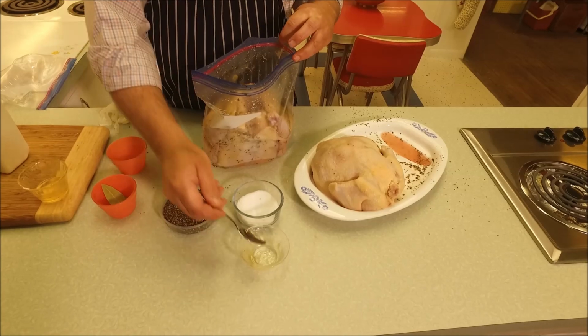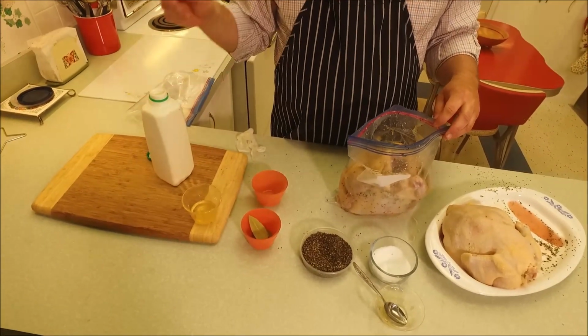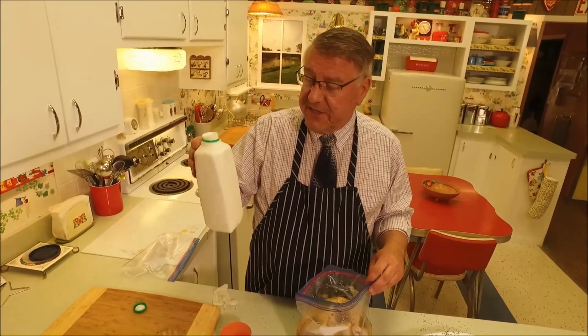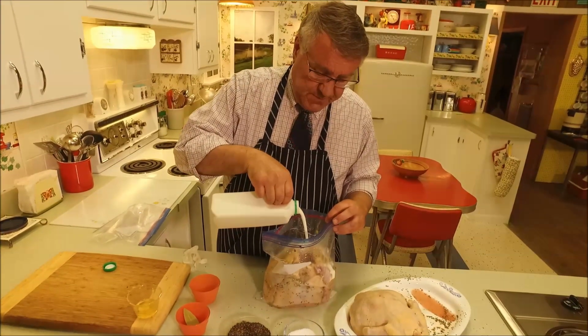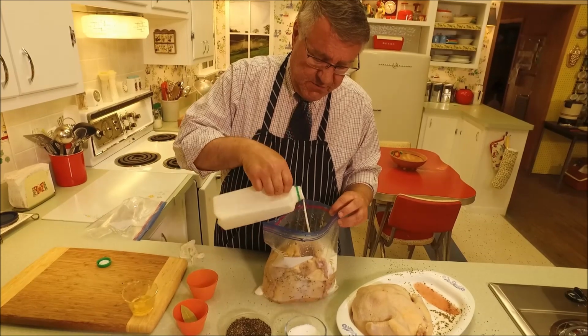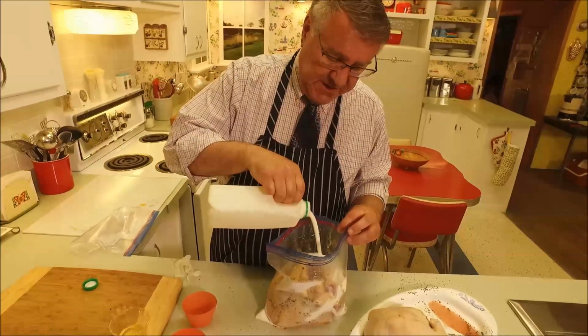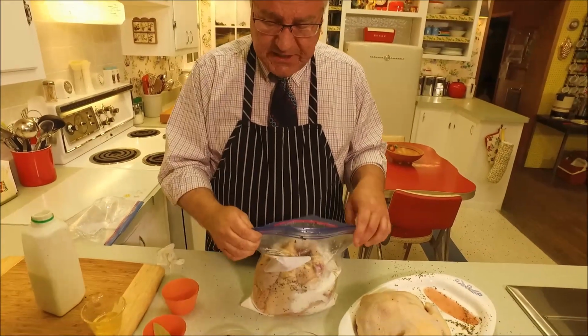Then the main star of the show here, buttermilk. For each chicken, we want 2 cups of buttermilk, so that's going to be half of this. I'm going to put in 2 cups, kind of eyeballing it here. That's good, I think. And then we're going to seal.